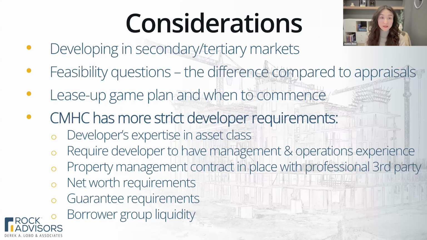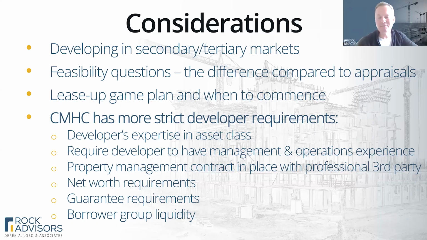I've received a lot of requests from developers who give me a pro forma in a secondary market where the numbers seem very good because of lower land costs and higher rent. However, we need to consider that if we put so much supply in a small town at one time, how long will it take for all the units to be leased up so we can stabilize? And lenders look at that as well. So yeah, that directly relates to the takeout financing, right? Ideally, you want to have a sight line to takeout financing 12 months after certificate of occupancy.